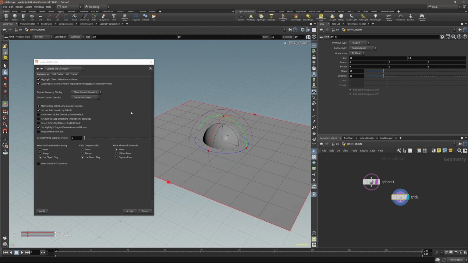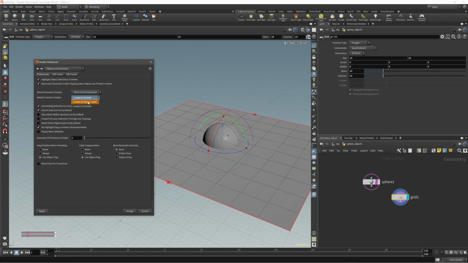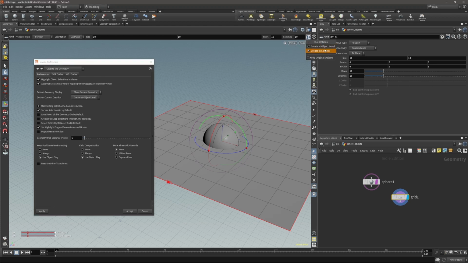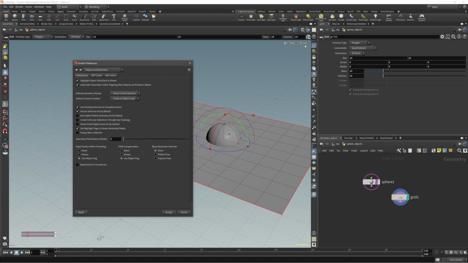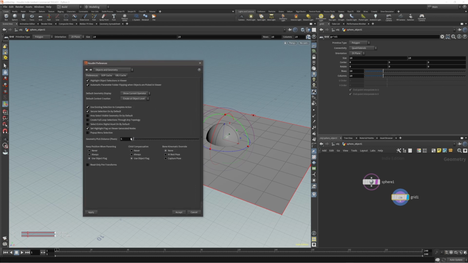Now, because there is unfortunately a bug right now with the poly extrude and basically this setting, I'm using this reference instead of this one, and I'm making sure that when I start the modeling session I always go to this icon and manually set create in context, and then things will work. Hopefully Side Effects will fix this soon enough and I will be able to use this as default, because then I don't have to manually change these settings every time I'm entering in.